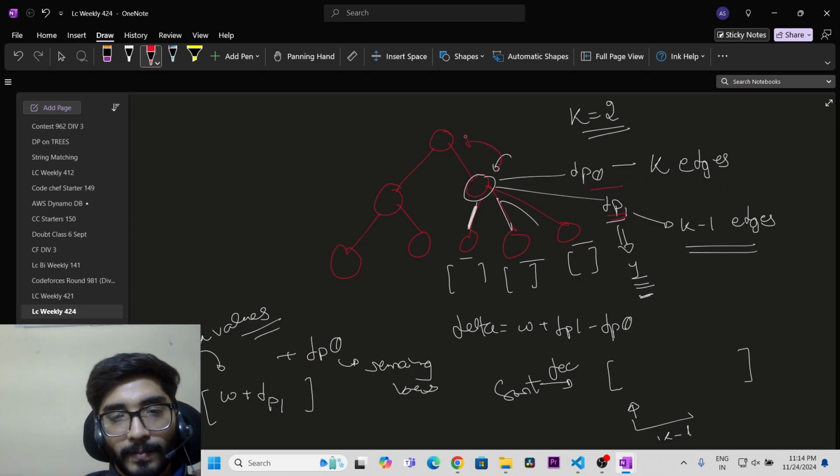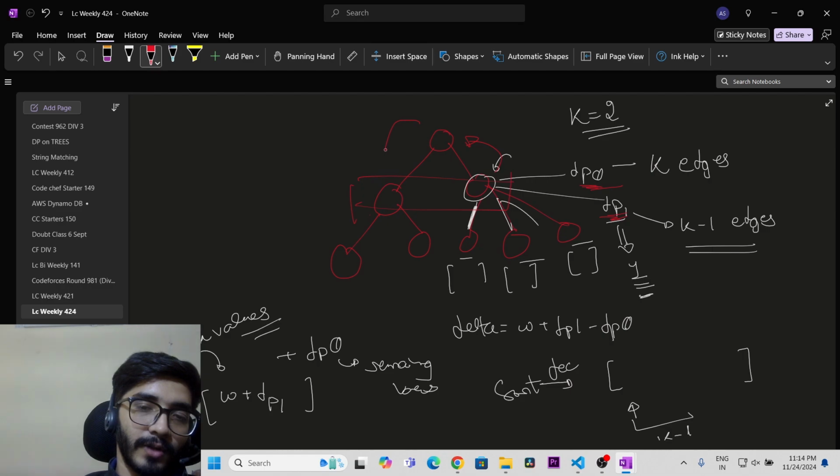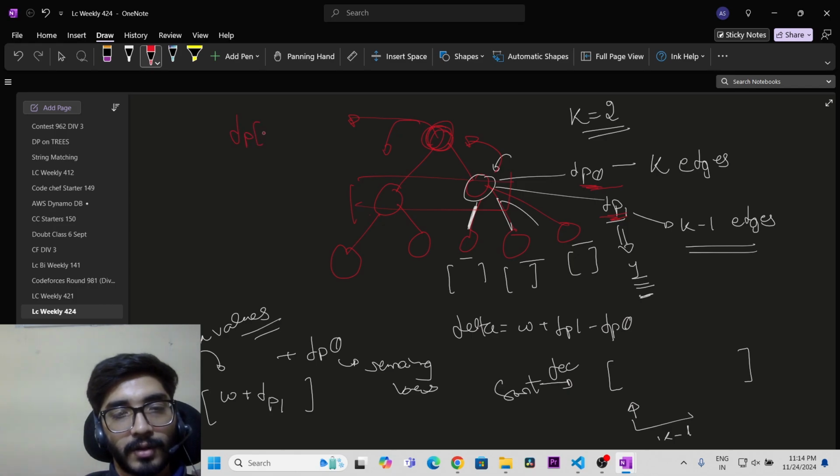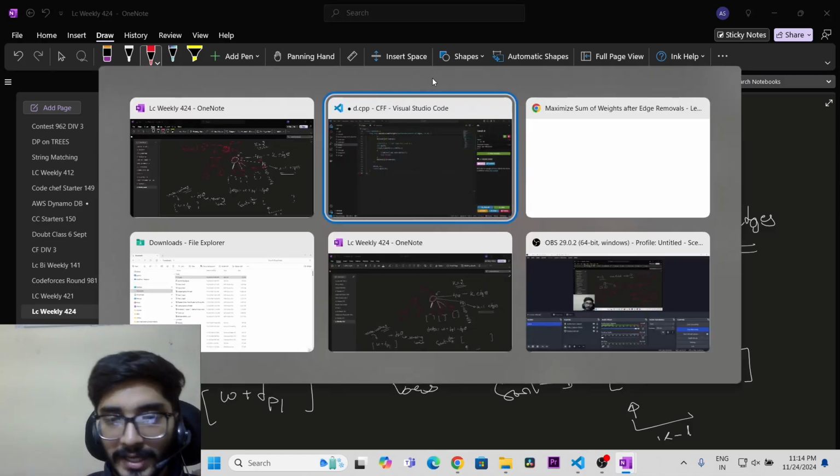And once I go up, I know that the dp 0th and dp 1th values of the child nodes below are already computed, and we can use all of the computed values of this level to compute the value of this particular parent. My final answer would be dp of root 0, the max answer in the subtree of root by not taking the parent edge, because there isn't any edge on the parent and we don't need to take it.